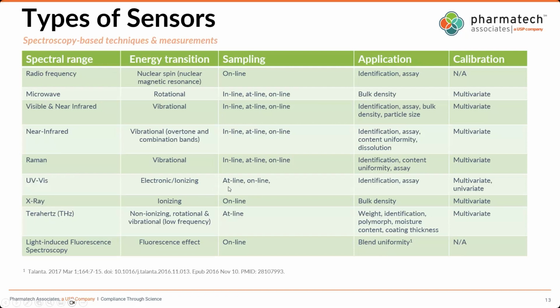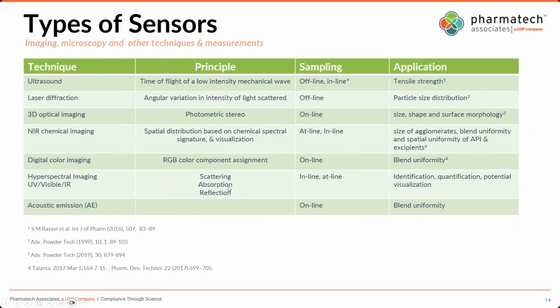But if you look at the non-spectroscopic techniques, one of the oldest non-spectroscopic sensors, let's say PATs, would be temperature and pressure sensors, right? They have been there for a while. But I have seen quite a bit of development in the emerging technology space for PAT based on imaging technologies. So these are either optical imaging technologies or using near IR or Raman for chemical imaging or digital imaging.